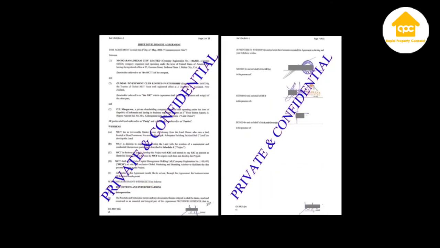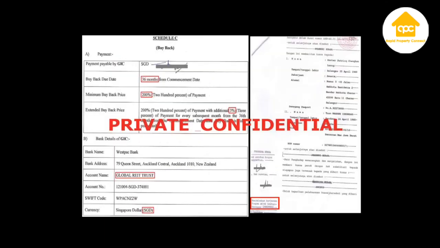And rest assured that all these joint development agreements between the developers, our global investment club, and the landowners were only executed at the end of April. That's why it's very new in the market, and it also states very clearly the buyback undertaking: in 36 months you get back a 200% return. All right, and the land has already been charged to our trust. So whatever money we put in, we know that we have 100% asset as collateral.